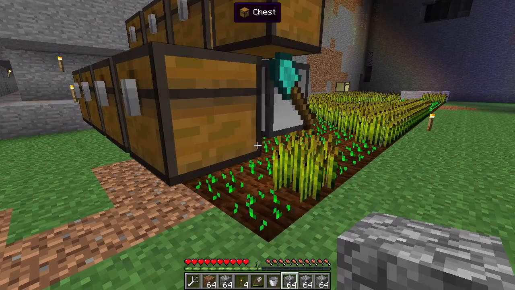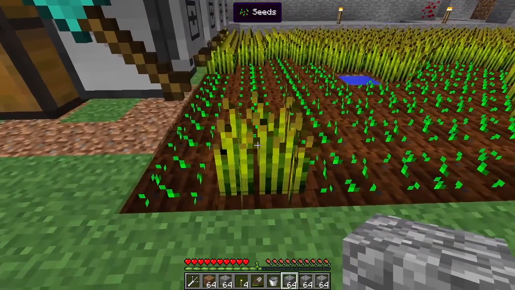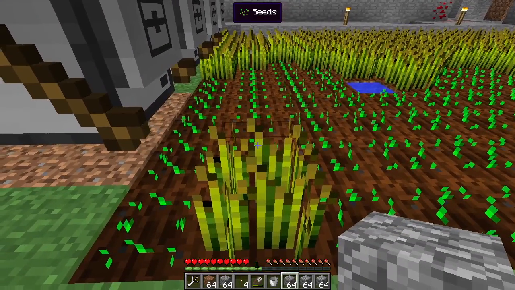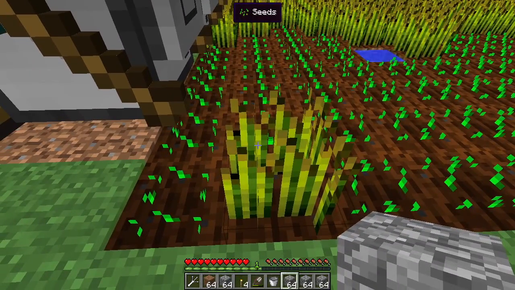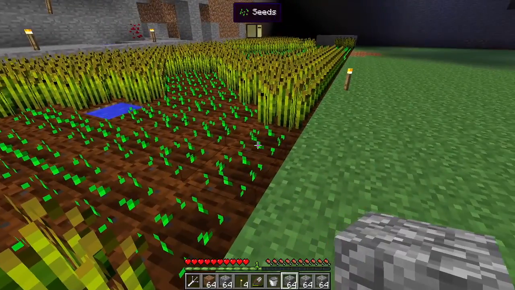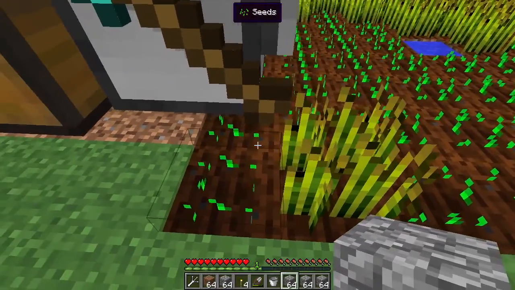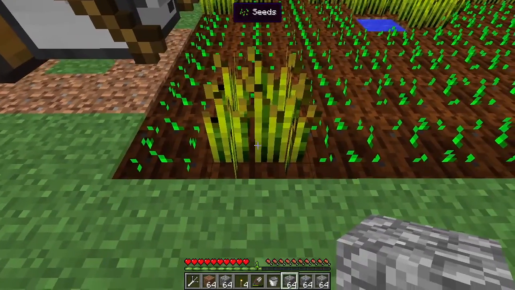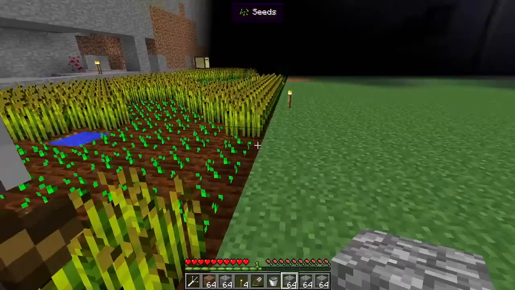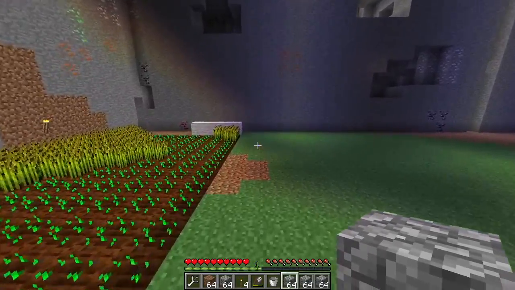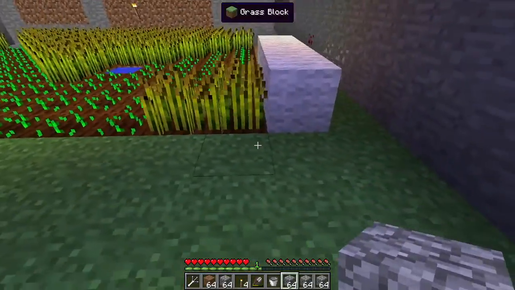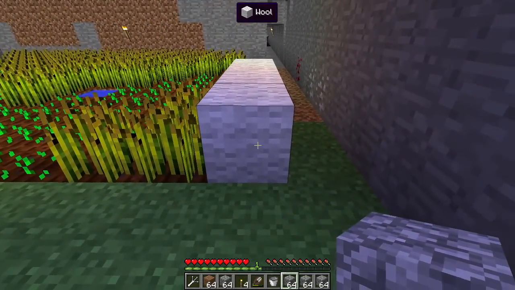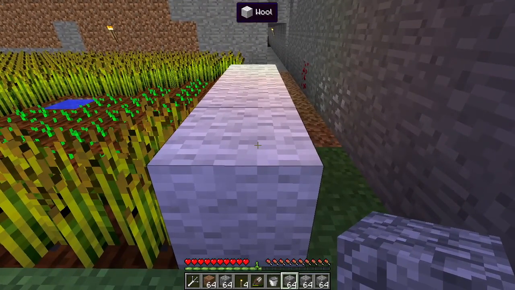We need it to move backwards 1, and then check if the wheat has grown, and then harvest if it has grown. So I think that would be a simple matter of having it start by going backwards. And oh, actually, here's another problem. When it reaches the end, it has to know that it has reached the end, which is a problem.